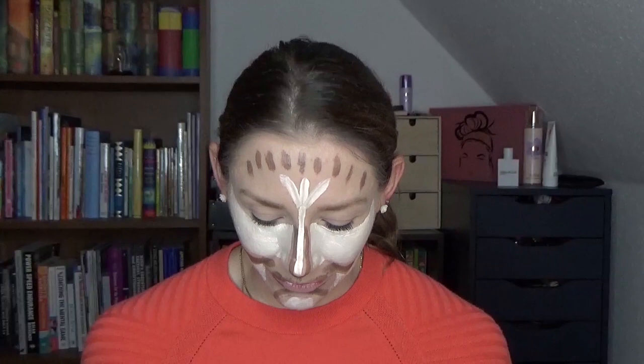Okay, time to... I squeezed my sponge and it still had too much water in it, so I just dripped all over myself. It's fine. Okay, gonna blend this out. I also don't know why I put that stripe of highlight on my nose, because every time that I blend it out, it just gets the contour everywhere, so my nose is just dark no matter what.